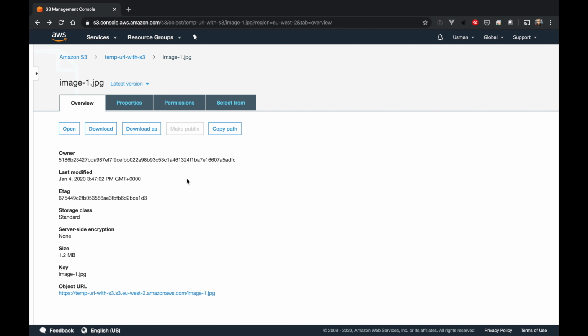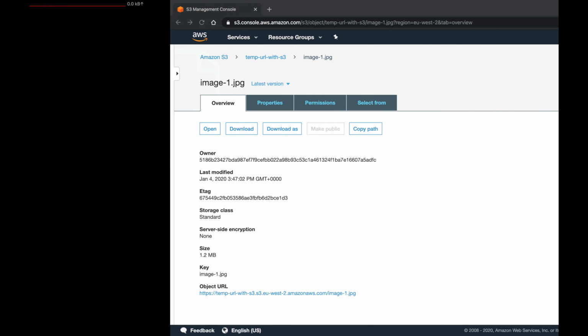Now we will pre-sign those URLs using the command line. So I will quickly go to my terminal. I will use the AWS command line tool, and I have my credentials already stored here. Check the documentation on how to do it. Once we have the credentials, we will simply run aws s3 presign, and we will give the file path including the bucket.